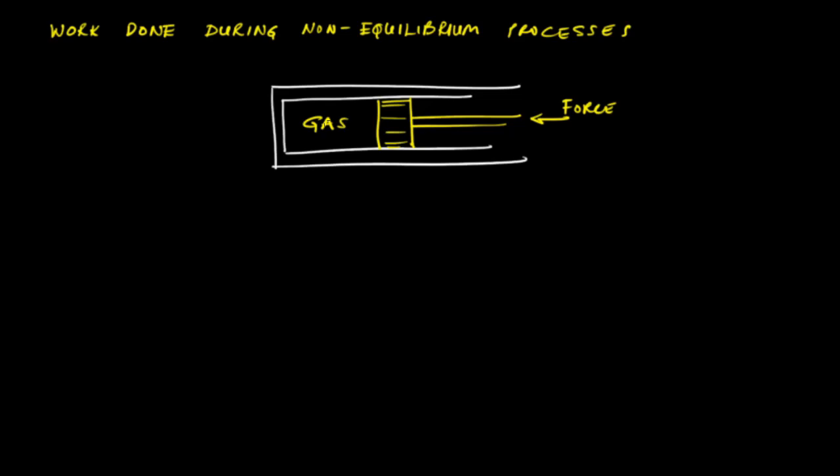However, let's say that this piston is pushed into this cylinder very fast, or let's say impulsively, you suddenly push this piston at a high speed. Then you will not have a quasi-equilibrium process, because the pressure within the gas would be different at different locations. So you cannot define the state of the gas with one pressure.